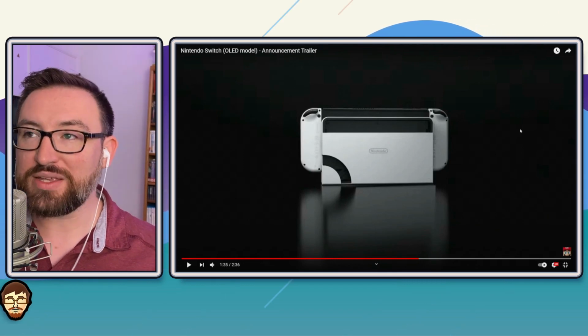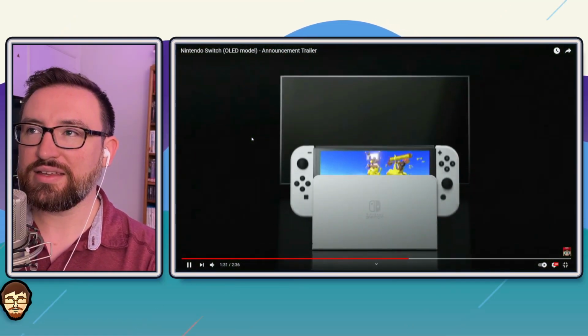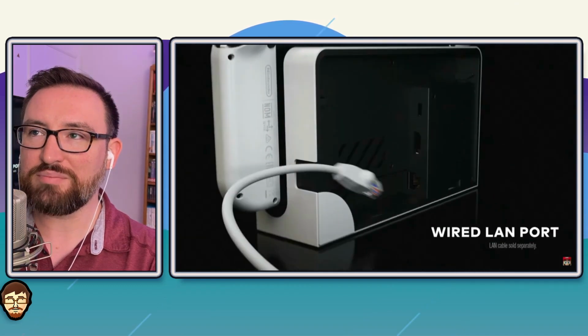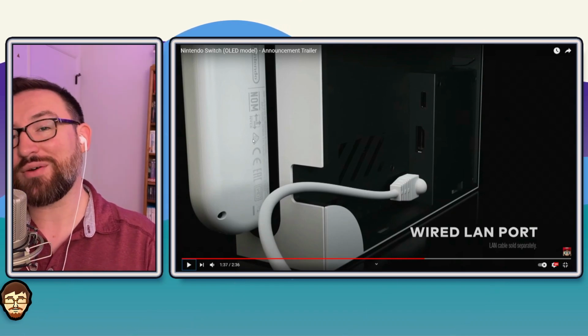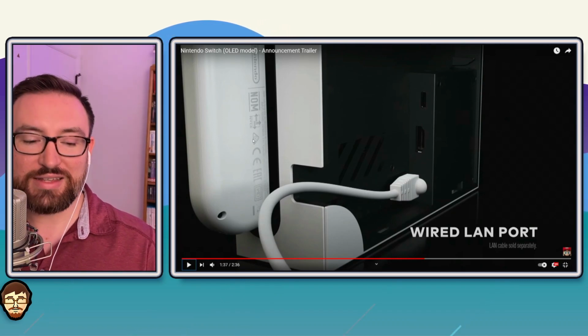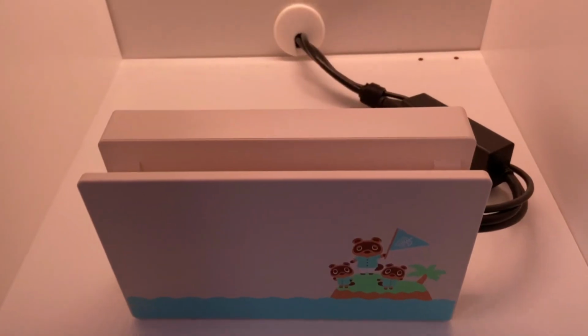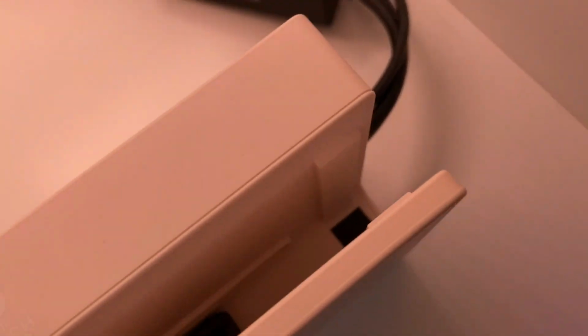To me, that's brilliant because let me actually just real quickly go back here and let it roll for a second. So what it's doing here, we're going to flip around. All right, so you've got this plate here, and then boom. So you can plug in as you typically would from the side, but it's also allowing you to plug in directly where the cables will go back instead of to the side and around. And I'm going to splice in a clip here of what my Switch looks like right now in the setup. It's always bugged me a little bit that the wires are kind of exposed in the way that they are. So I really like that little touch.